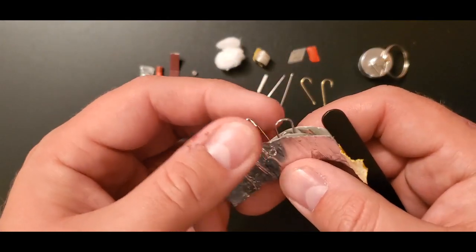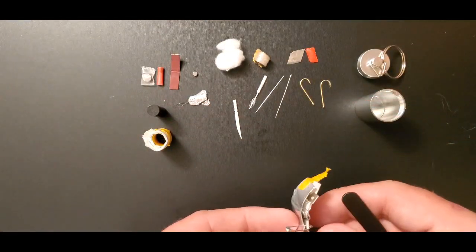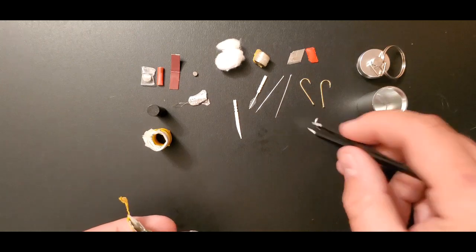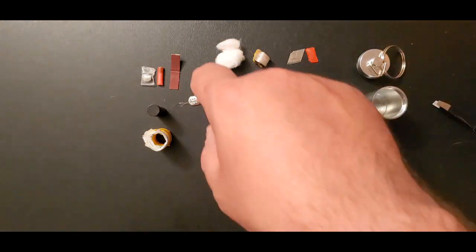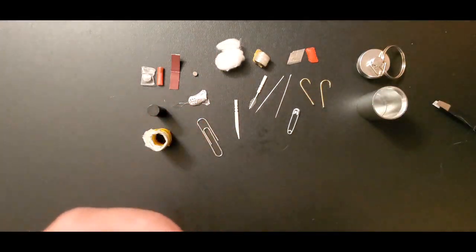I have a safety clip, or a safety pin attached to the tape itself. That helps the sheath. And then I have another one. This is actually standing straight up, but when I unraveled it, it opened up. This is another safety pin. I have a paper clip, you know, if you want to be MacGyver. You can make all sorts of stuff with that.